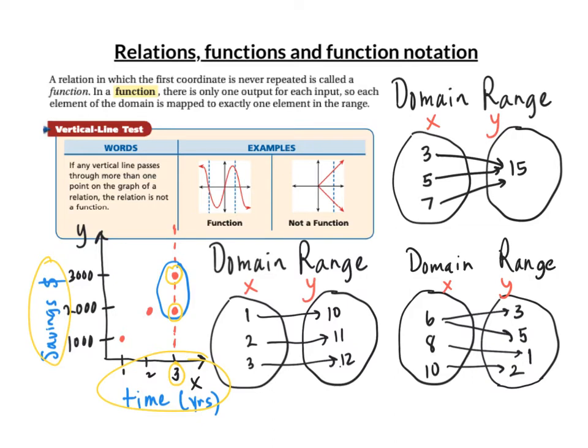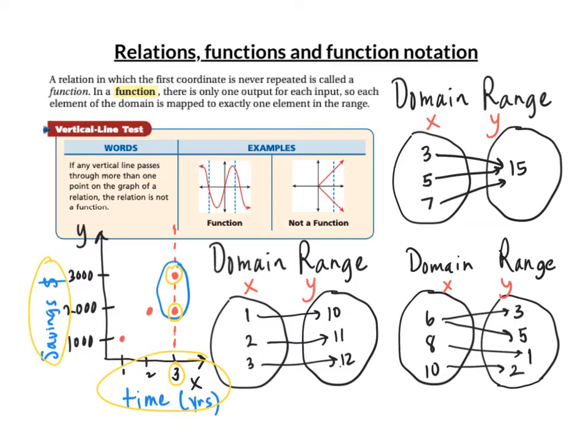And would this make sense if this was a real life scenario? If I was graphing time versus savings, after 3 years, would I have two different savings amounts? If I'm tracking my savings, there should be a single amount that describes what I have saved. It doesn't make sense in the real world. Or if I was graphing time versus population and population was on the y-axis, would it make sense after 3 years to have two different populations if I was tracking the same animal or whatever it was? Every value in the domain must have a single value in the range.